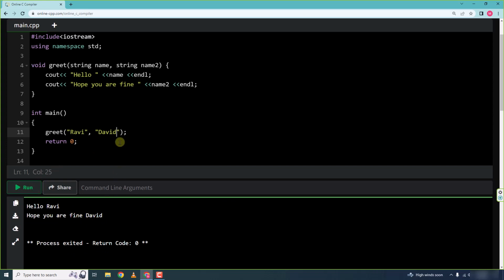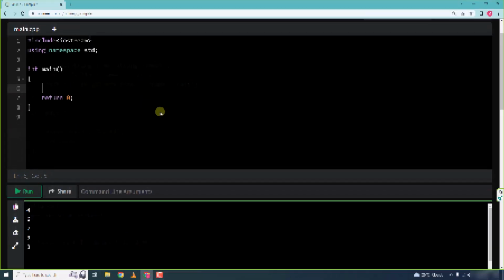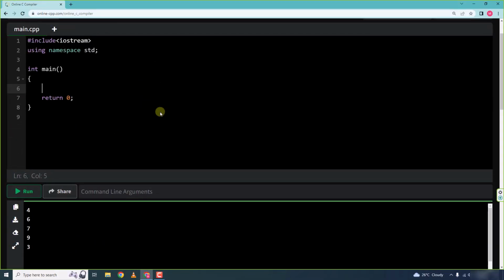Now we can pass any data type to a function. We can pass any data type as function parameter. So now let me show you how we can pass arrays as function parameters.